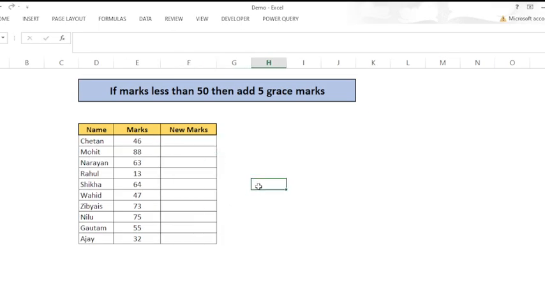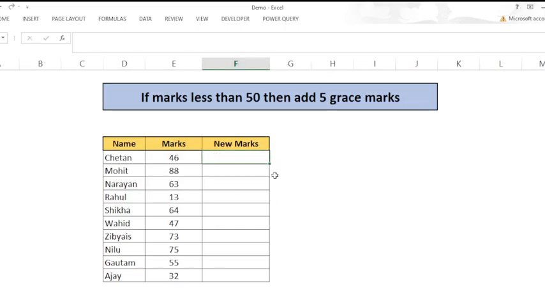Okay, example number 3. In this example, if the marks of the students are less than 50, then we are going to add 5 grace marks to them. So how are we going to do that? We will take the help of the if function.